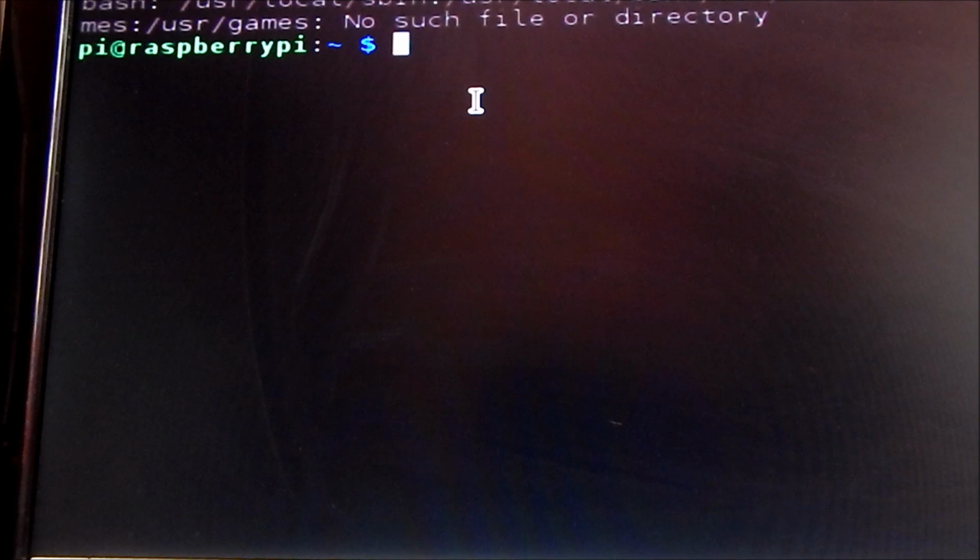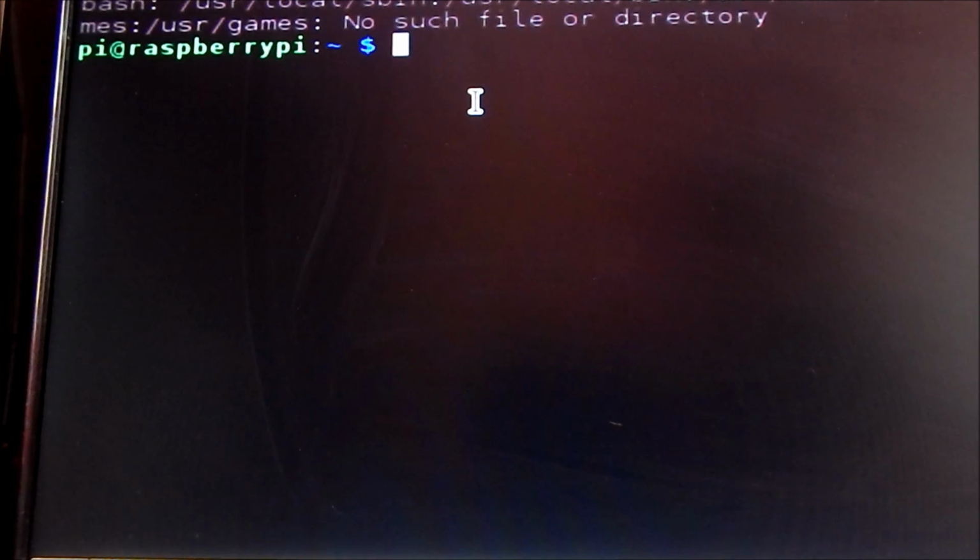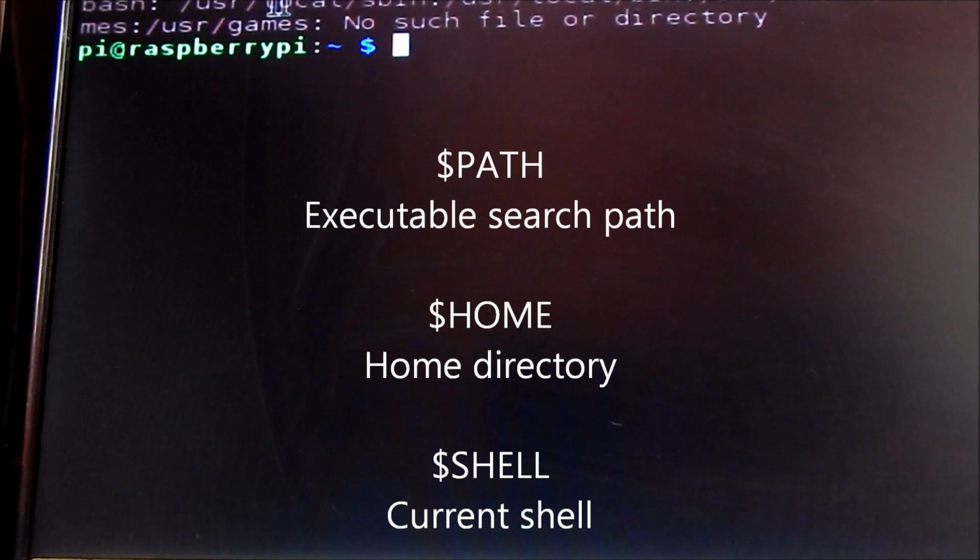I'm just thinking, what else can I show? Some bash variables. So if I do $PATH, it'll show the executable search path, like this.